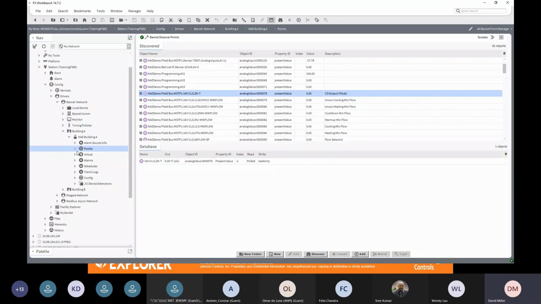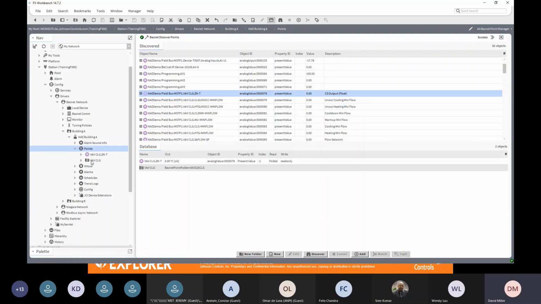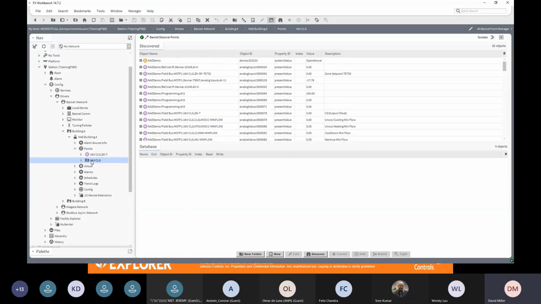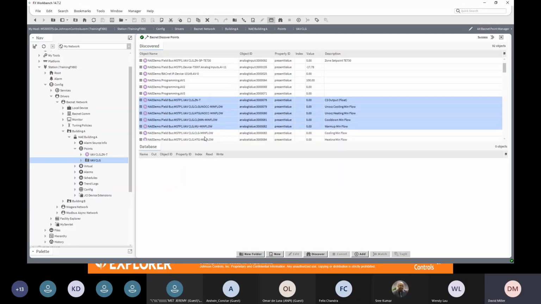If I wanted to create some structure under here, so now that point is listed directly under the points folder. But I could just as easily create a new folder called BAV LG. Okay, so now I've got a folder. Double click that folder. And then with these discovered points, I could map all of these BAV cooling points.